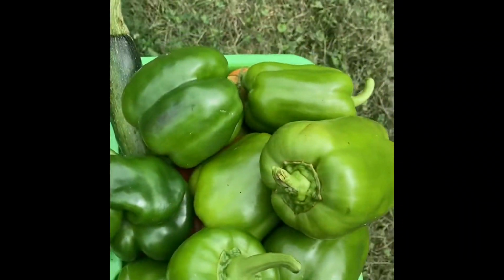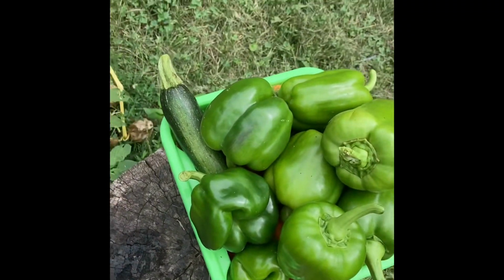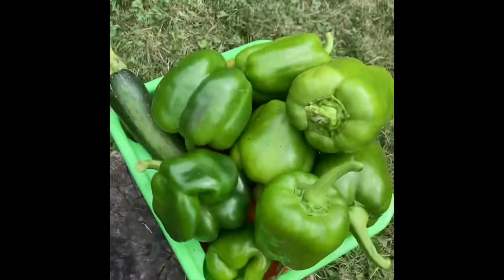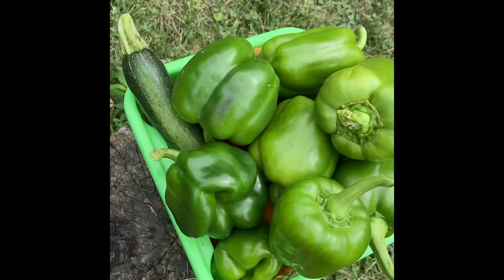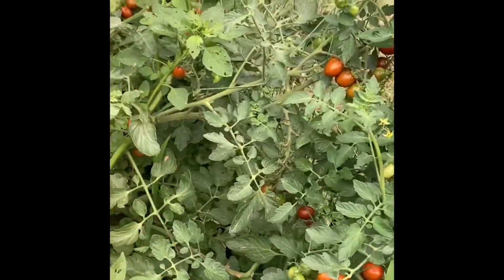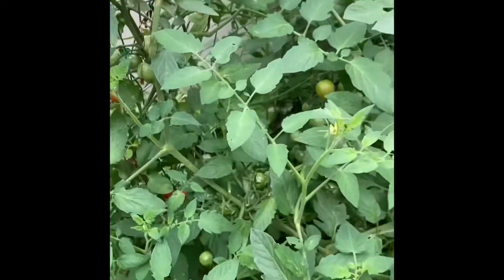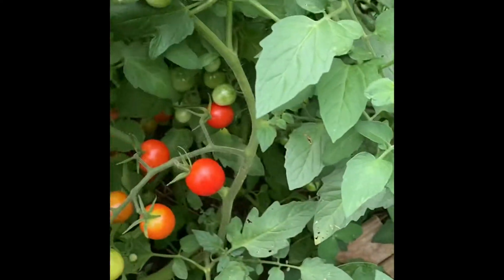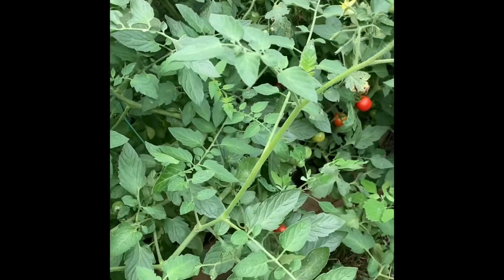Well, I had more than I thought I did. I also pulled that off of the tomatillos because it broke off, so I had to get it out of here. But boy, I tell you what, I thought I was gonna drop that getting out of that corner. I do have a bunch of cherry tomatoes and different ones over here. I gotta get these cleared out today too, so I'll get those done. I did sneak a couple already and eat them. Because, well, you can't help that, right? That's all right. But yeah, I got a bunch of tomatoes coming on.